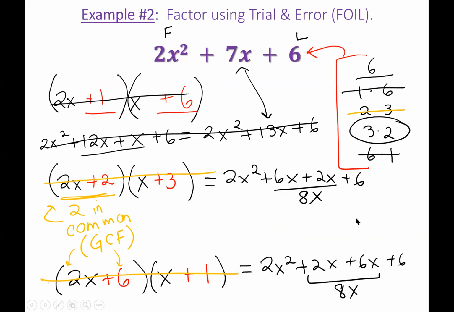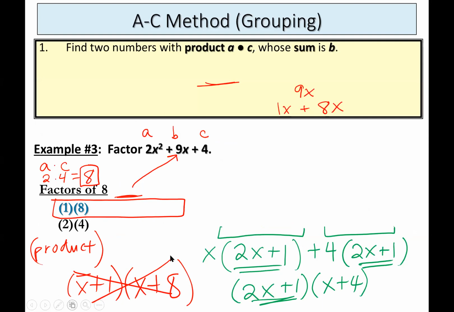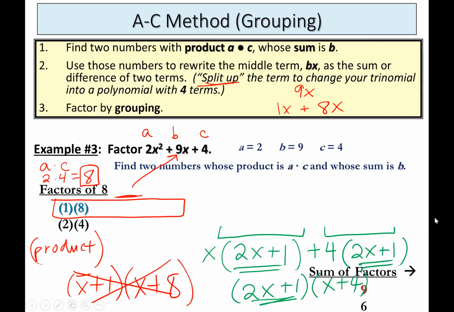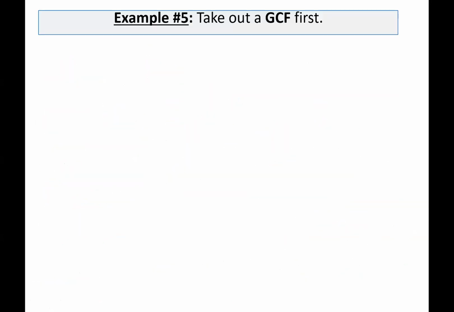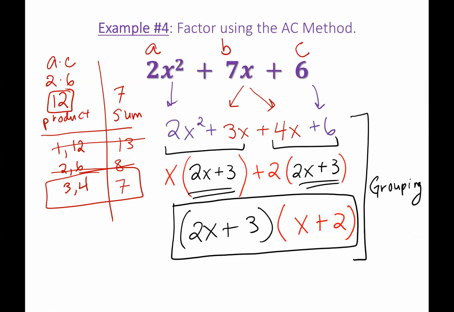Let's see. So I think that's where I will end part 1 of our lesson 27 video. So that's a lot. You've now been introduced to 2 different methods of factoring trinomials where there's a leading coefficient other than 1. You might now have an opinion or a feeling about which method you prefer.